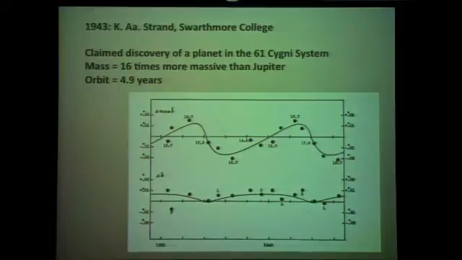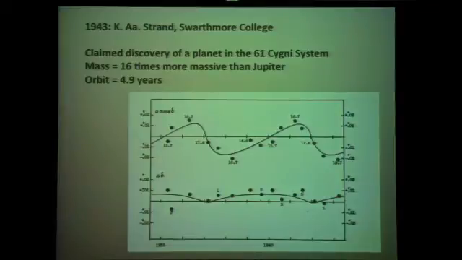Well, if you can read the numbers on this axis, 0.01 seconds of arc, plus 0.01, minus 0.01. It's wobbling up and down by 1/100th of a second of arc. He thought he was measuring the motions at the level of 100th of a second of arc. He was fooling himself.